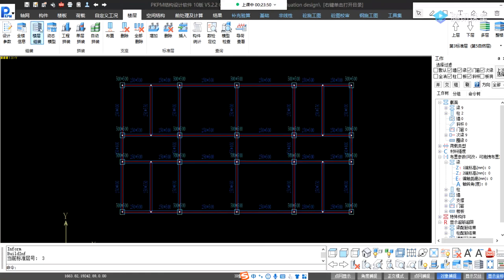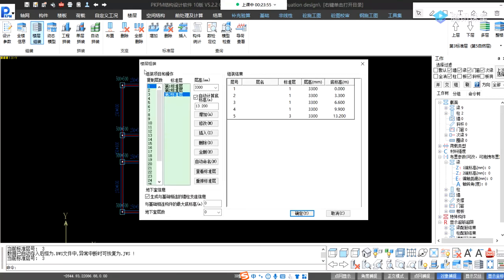The third menu is very important here. That means we need to compose our buildings, our structures. Here are the different ways. This is what I have just composed, but you can recompose them again.